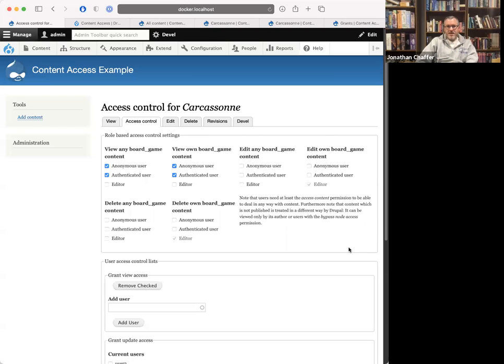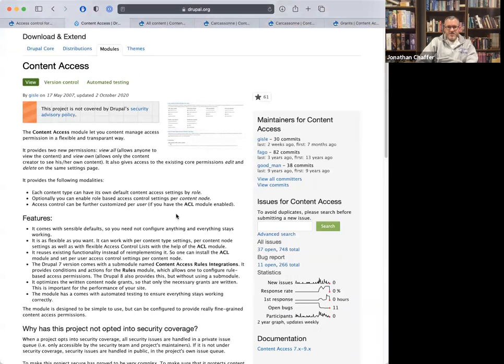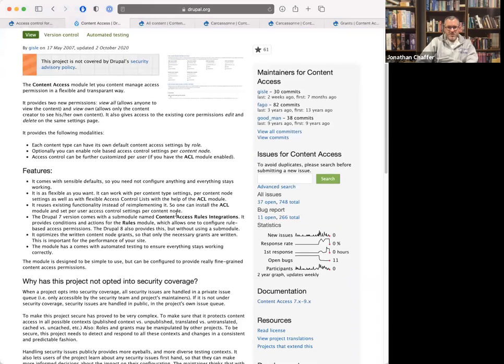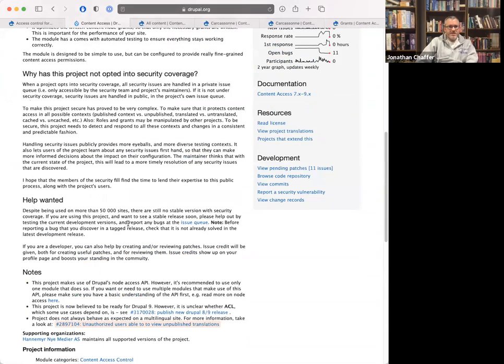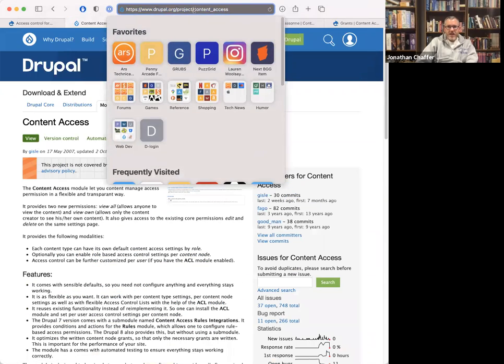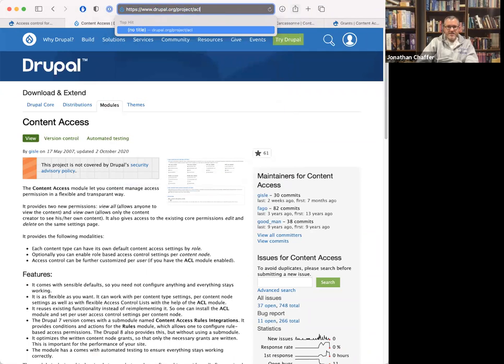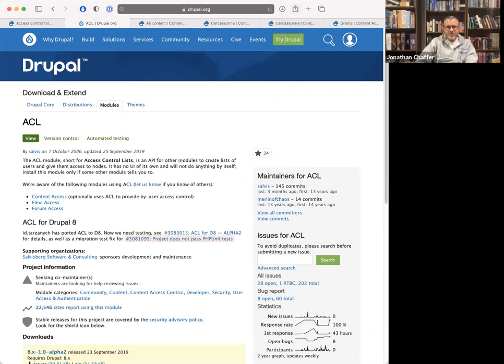Now in this example, I have gone ahead and also enabled another module, which I would expect to be linked here, but it is not. It is called ACL, Access Control List, which is a module that doesn't expose any UI, but adds more backend hooks.